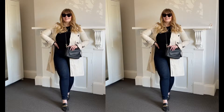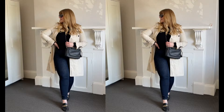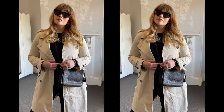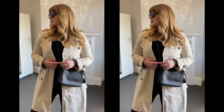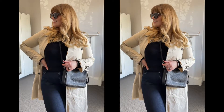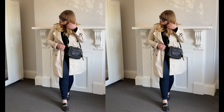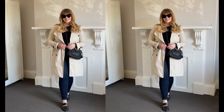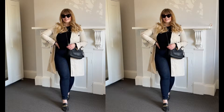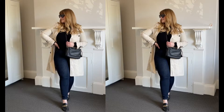I think this is such a classically chic French look that we often see on the typically slim French woman, but it absolutely works on a mid-sized or curvy body too. A lot of women assume it takes no effort for these Parisian models to look this good — they're slim so of course they can chuck on jeans and a trench coat and look fabulous — but in reality they probably spent a similar amount of time searching for the perfect skinny jeans, the perfect black loafers, the perfect trench coat. So if you spend the time finding the right pieces that fit your body well, I think it's totally possible for anyone to achieve the same sort of effortlessly chic look.